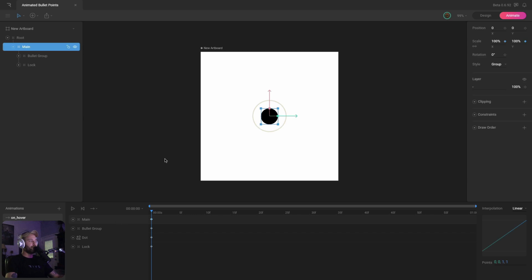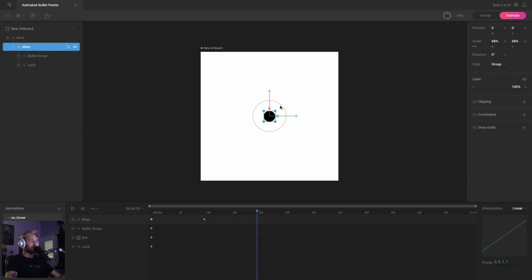All right, so the first thing we're going to do is animate that bouncy effect on the main group, because it's going to inform us the timing for the lock as well as the vertex animations that we're going to be adding. So I don't know the exact timing that I want to use yet, so I'm just going to go ahead and place keys at every 10 milliseconds, and then we'll go back and adjust it. So the first motion that we're going to have is we're going to have the group squash down, and this is going to be used for anticipation for the main group to scale up.